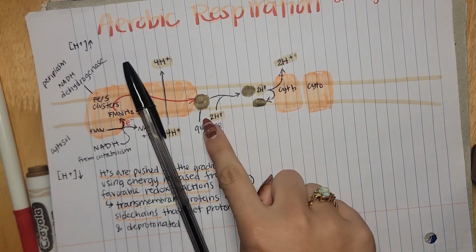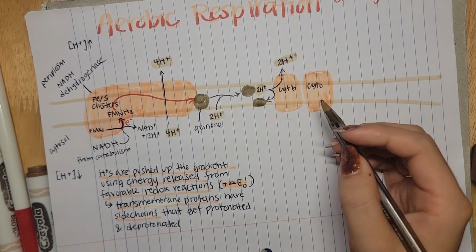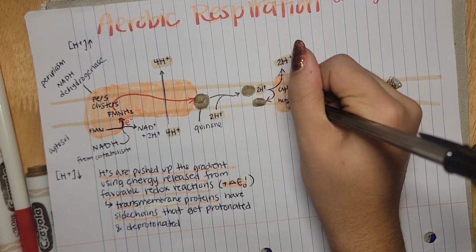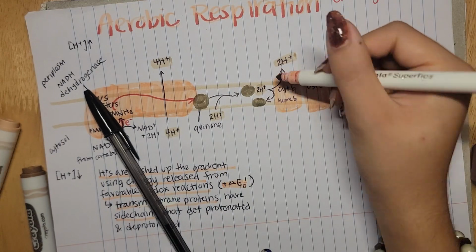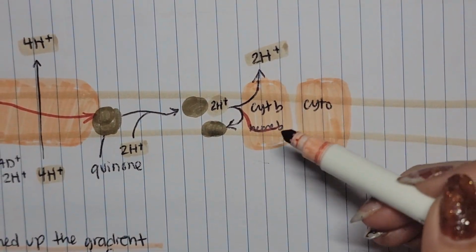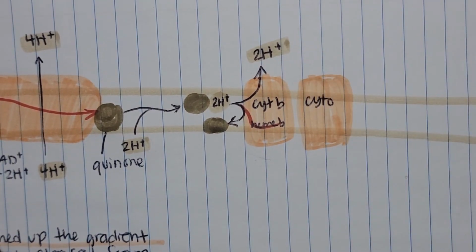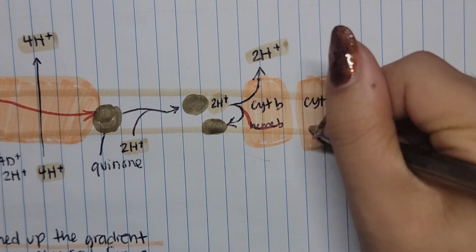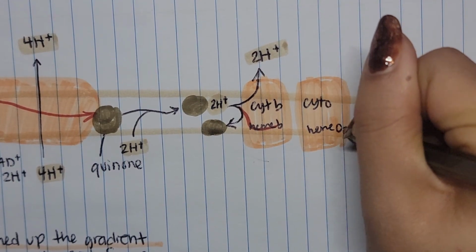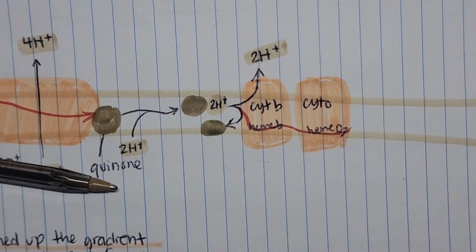So what we did here is we passed the electrons on, and since cytochromes, which remember they contain hemes, right? So there's heme B here, and so our electrons are going to pass through the heme. But the hemes don't carry protons, remember, they just carry electrons. So since we can't carry the proton, that's fine, because this way we can export it into the periplasm, and that'll contribute to our gradient. And then this will get passed on to heme O3. So site B is for heme B, and site O is for O3.